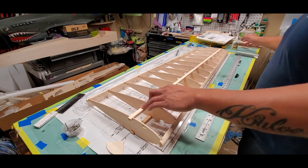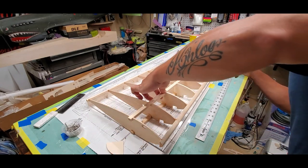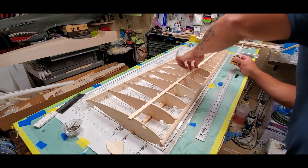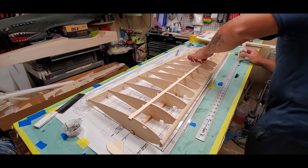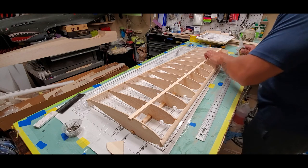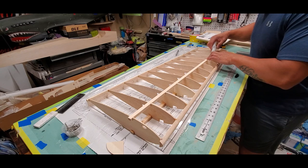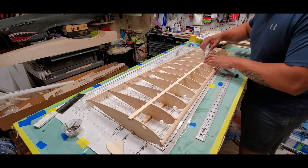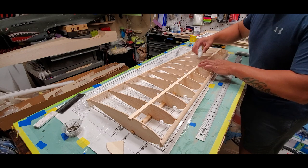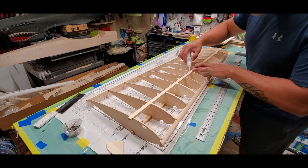All right, and so from here we're just gonna go ahead and ensure, like I said, that the main spar is actually pushed all the way down and engaged, touching the tops of each rib. All right, and from here we're gonna basically glue it down. I'm just using thin CA here. I'm just gonna put a drop in each area just to hold it down for now. Then we'll go back with some medium CA later on and reinforce these joints.